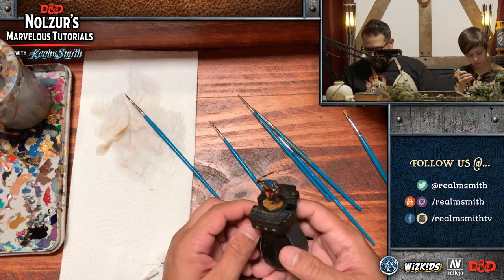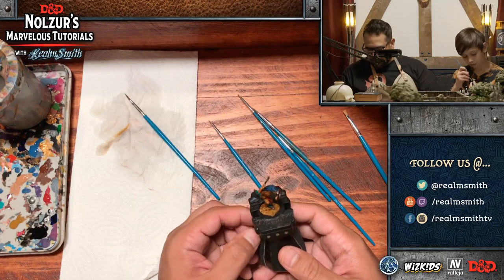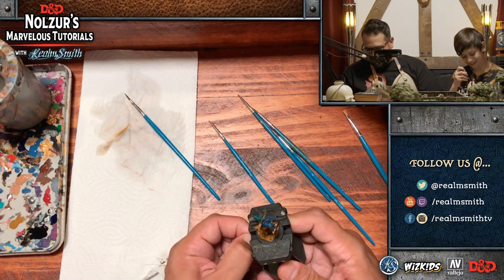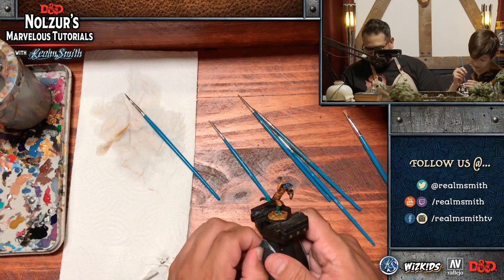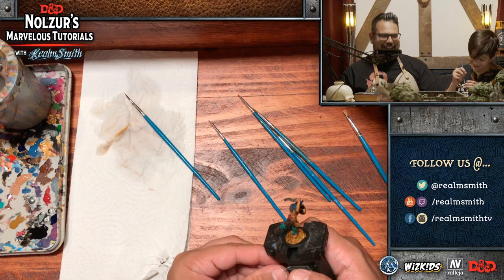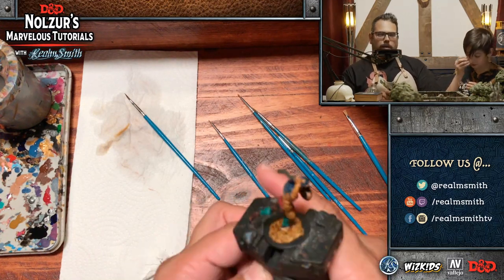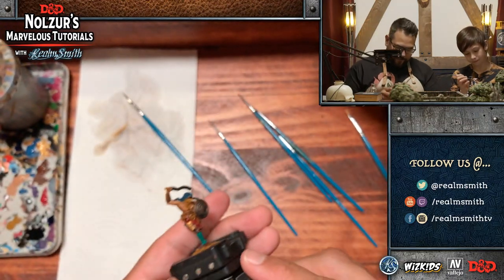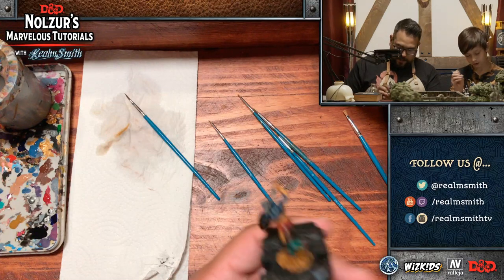Sakura163 has a comment. I have no kids, but my niece and I just painted our first mini together. It's so fun to paint with kids. It was a My Little Pony WizKids, and she wanted it evil. So Rainbow Dash turned into a flame pony with black eyes, LOL. That's great. I painted Twilight Sparkle for a WizKids thing, which was fun. It was really good. And what about the Transformers? Yeah, I did Transformers too.